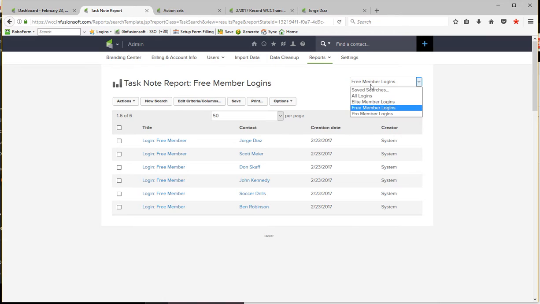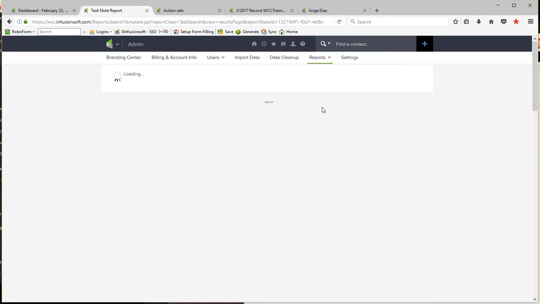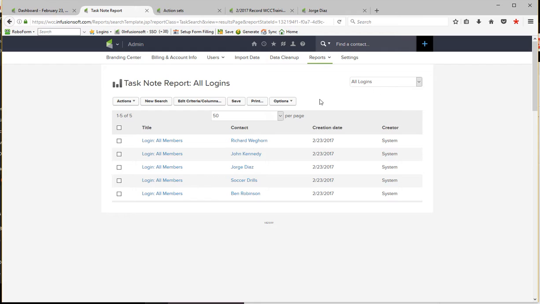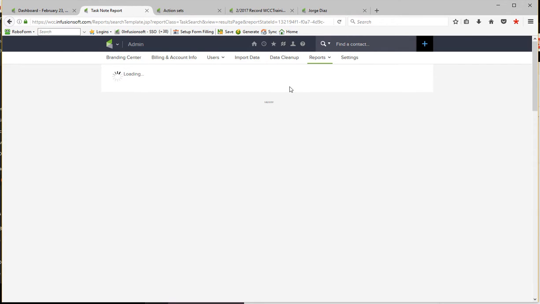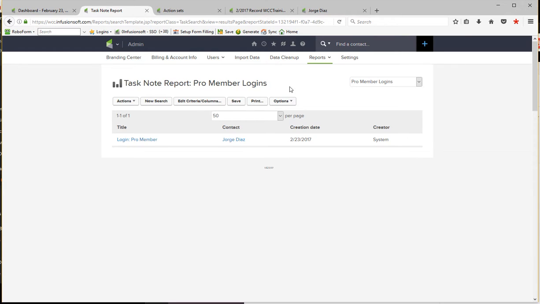And by creating enough of these reports, you can then have counts that show me all of the logins. So here are all the logins, all the pro logins. So I'm basically parsing that title in the report to see how many people are going into there.